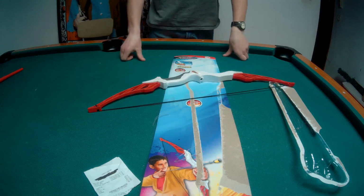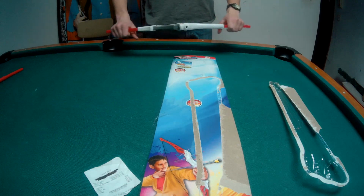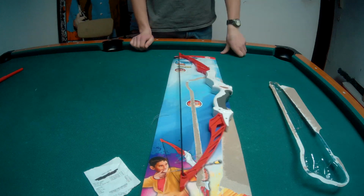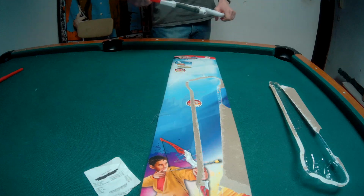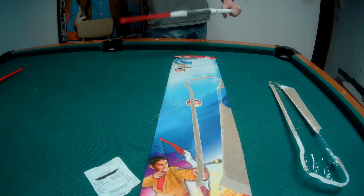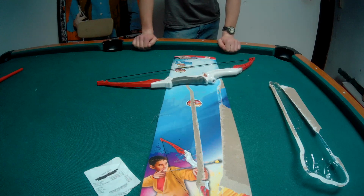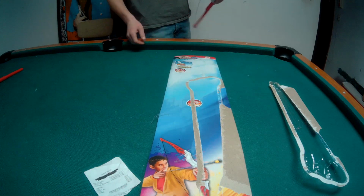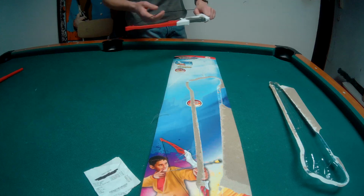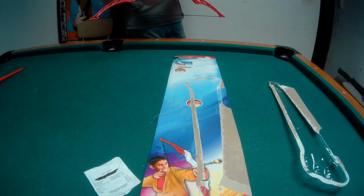So aside from it not getting its range claims, as I tried to say when I first took this, I think you could drop this from 15 feet without it suffering any damage. It is reasonably well built. It's at the higher end of what you'll get from a dollar store for $5, as far as an arrow launching toy. Definitely would take a bungee upgrade. I don't know, the arrows might not.